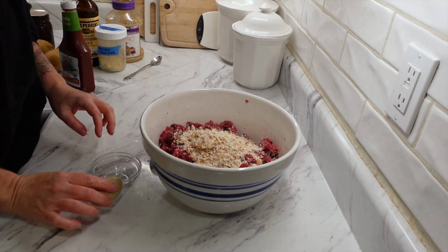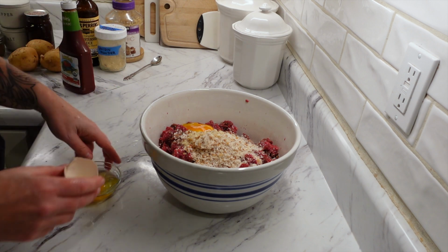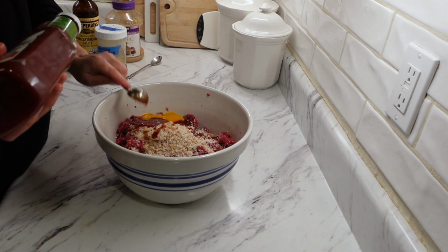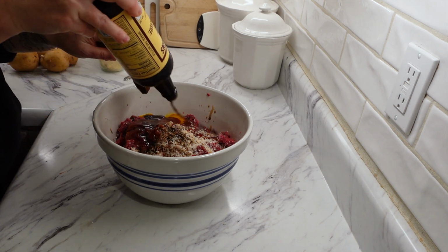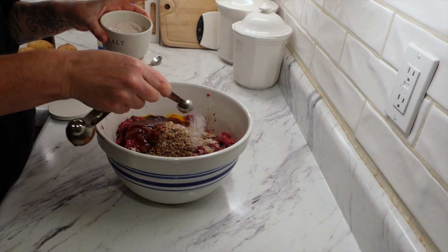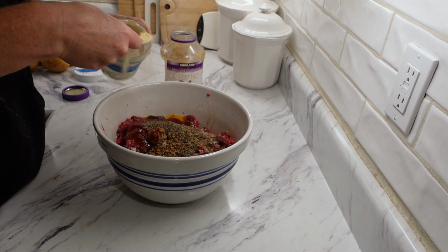So to get started, we are going to add 1 pound of ground beef, a 1/4 cup of breadcrumbs. She says that she used panko. I just use my sourdough breadcrumbs. Now, this is not in the recipe, but I just know from making meatballs, adding egg is really good to be a binder. So I added 2 eggs to this. You want to add 1 tablespoon of tomato ketchup, 1 teaspoon of Worcestershire sauce. As you've seen there, I just add it with my heart. I love Worcestershire, and the measurement is just a really loose guideline that I never follow.